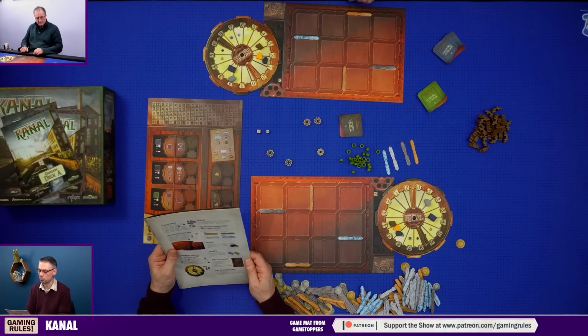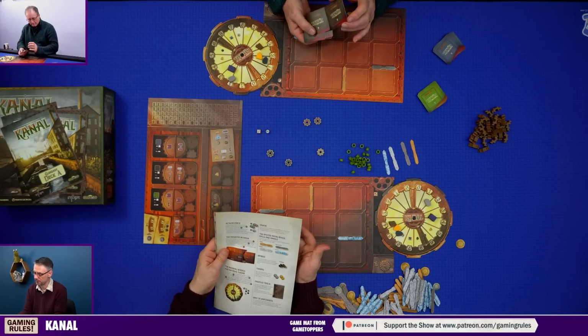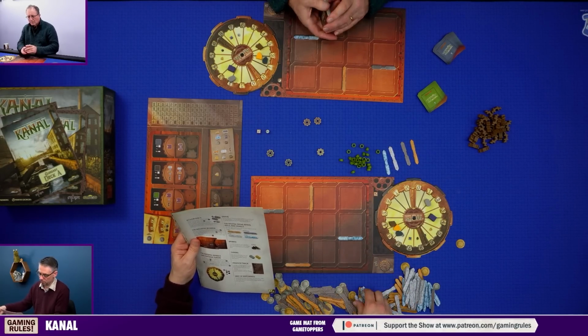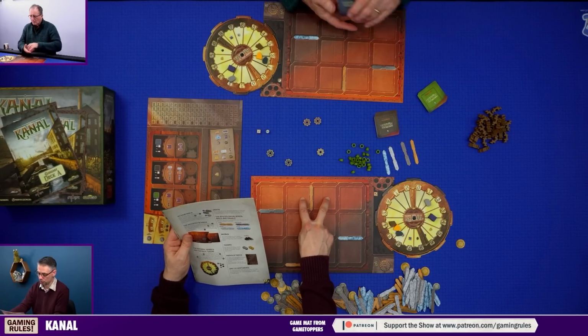Cards. The 3 colours of cards represent different periods and thus progress of industrialisation. Green for the first period, brown for the second, and blue for the third. Routes. We talked about the routes. There's 4 different types of routes. Bridges. You're going to build bridges on your industry board across the routes, which then connect adjacent structures.